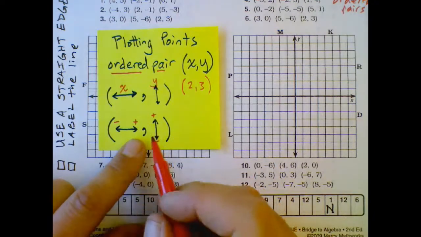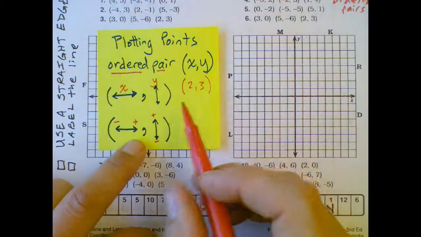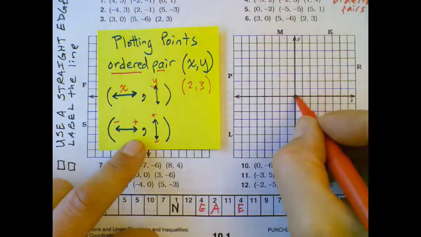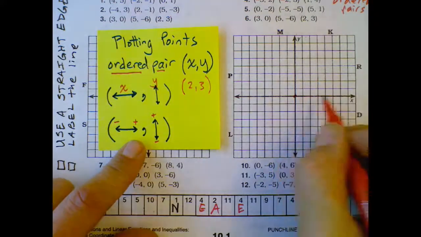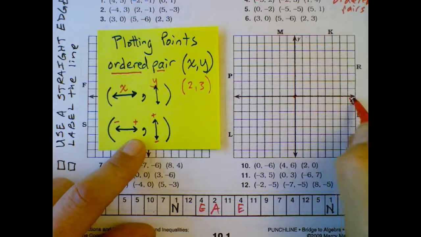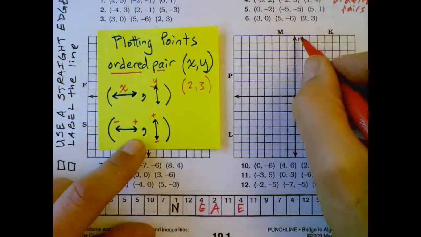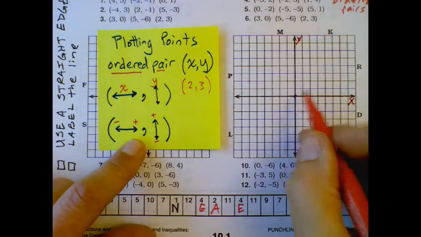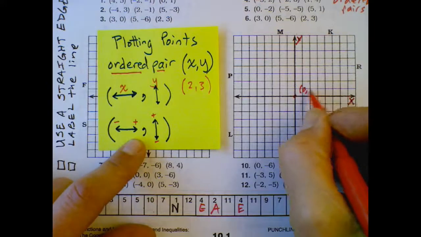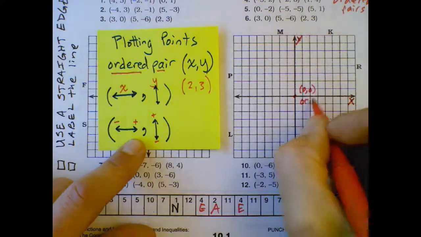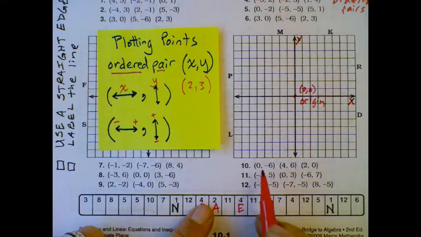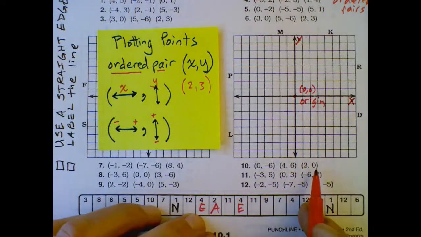The other thing to know is we always count from the origin. The origin is this point where the two axes meet. So here's my x-axis, here's my y-axis. They meet here. This is the point 0, 0, also called the origin. Okay, so I'm going to do this point right here, and then I'll say a couple other comments.